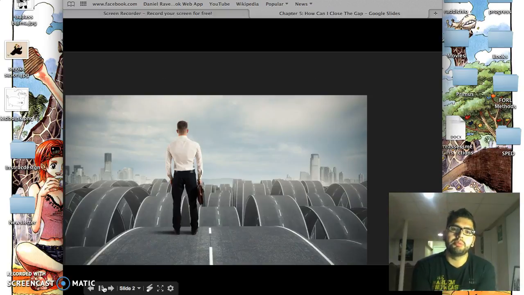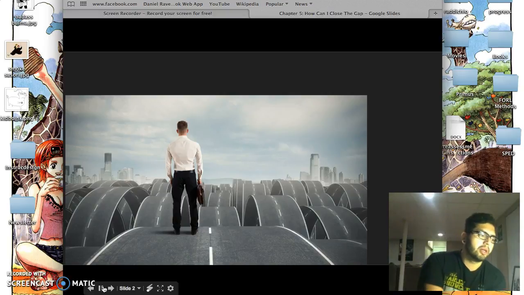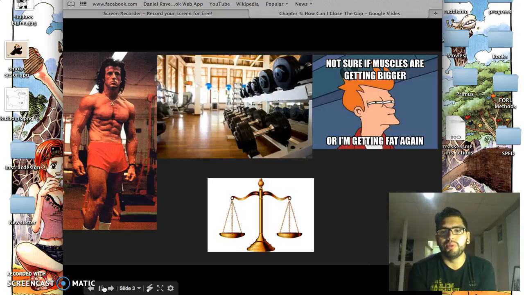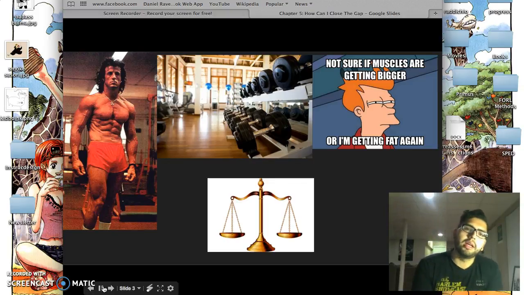So with instruction, most of them think that it's a linear path, that all you do is simply plan, instruct, assess, and grade. But it's actually an unpredictable process, and I liken it a lot to weight training. With weight training, you don't simply eat a ton of food and hit the gym and all of a sudden you look like Stallone. No, your body provides you with feedback and you have to tailor make your approach in order to meet the goals you want and get the aesthetic you're searching for.